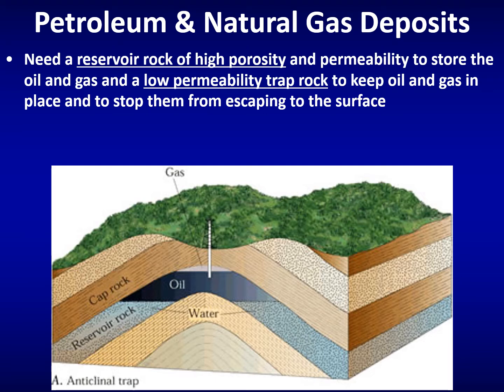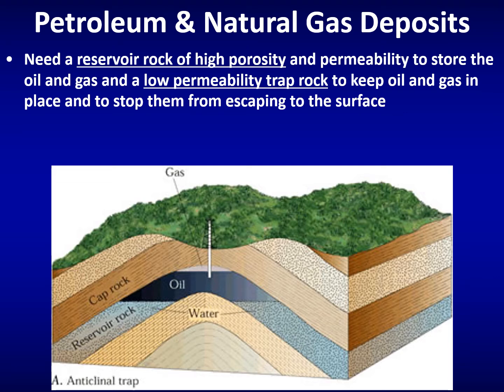In addition to the fact that organisms produce oil and petroleum and natural gas deposits, you also need a rock layer that can hold that oil and natural gas and actually allow it to be pumped out of it. And so that's called a reservoir rock. You need a high porosity reservoir rock that has a good permeability, ability for us to draw that material out in order to store oil and gas. And it has to have a low permeability area above it to kind of trap the oil and natural gas underground, to keep them so that we can grab them before they come to the surface.